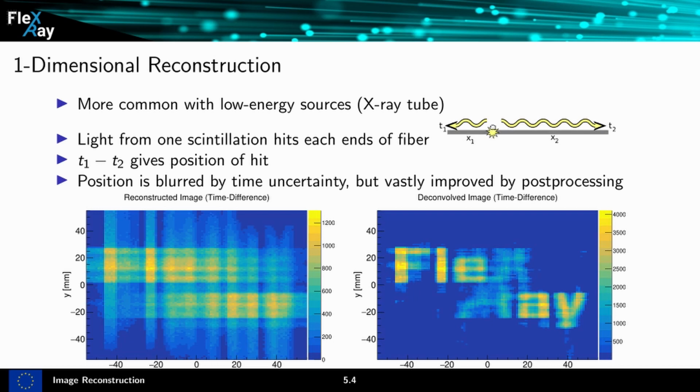This position is significantly blurred by the uncertainty in timing, both from the scintillation characteristics of the fiber and the time resolution of the photomultipliers, as you can see in this simulation on the left. However, because that blur is only along the fibers, so horizontally and vertically, and never diagonally, this can be vastly improved by post-processing. By using a custom deconvolution algorithm, we can get much closer to the original image than that blurred one.